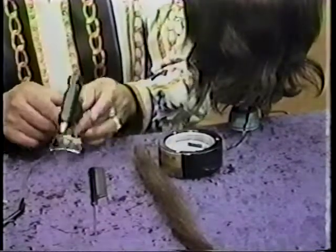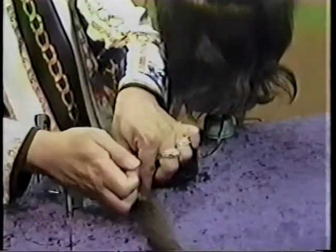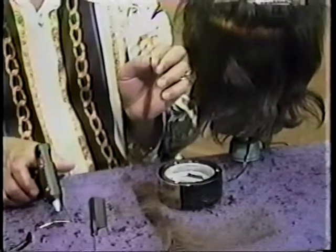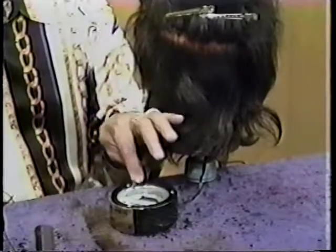And then what we'll do, we will take our hair and we'll part it off. Then we'll take some of our client's scalp hair. We will simply take the hair and blunt cut the hair. And if we're using our glue gun, we just squeeze a dot of the adhesive right onto the hair and pick up a little of our hair and we pinch and twist. Or we dip it into the pot, put it to the hair and pinch and twist.